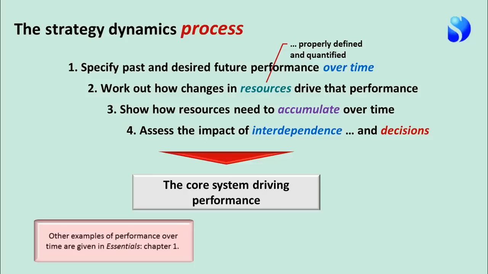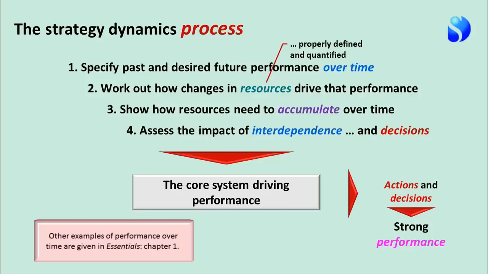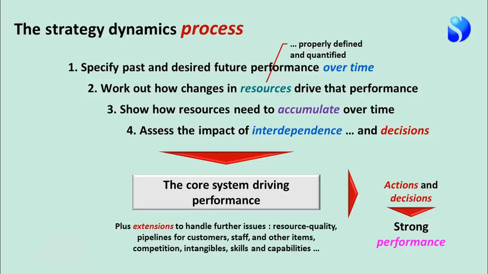From that system model we can figure out what actions and decisions management takes and how they result in strong performance. There are also extra pieces that can and often need to be added around the core system. For example, Ryanair wants customers who fly more often rather than less, and airports where lots of people use them — so resource quality matters. There's a customer development pipeline, pipelines for staff and other resources, competition, intangible factors, and skills and capabilities — all areas the method includes extensions to address.